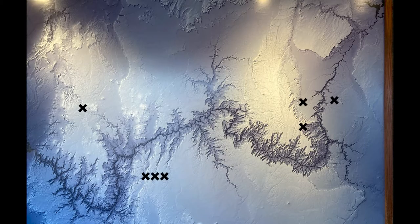And so I would propose a flood model for this: that the waters were actually much higher than all of that, but it started sloshing back and forth. And you can see some of the side canyons of the Grand Canyon actually point the wrong direction. They point towards the east rather than towards the west. I find that rather interesting.